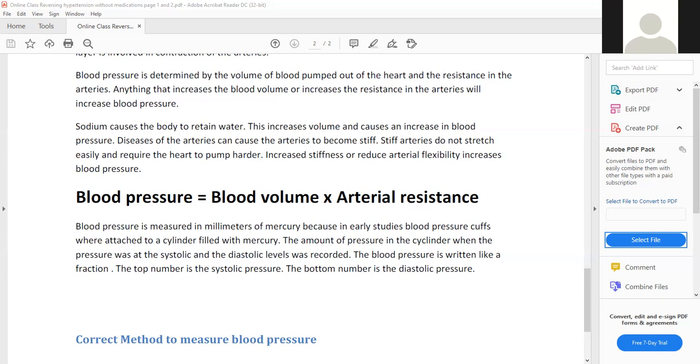Now, here's some foods that are going to help lower your blood pressure. First of all, portion control. Try not to eat until you're so full. I have been told that it's best for us to eat until you feel a little hungry and then stop eating. If you wait a while, you'll find that you'll be satisfied. Sometimes it takes the brain a while to catch up with the stomach.